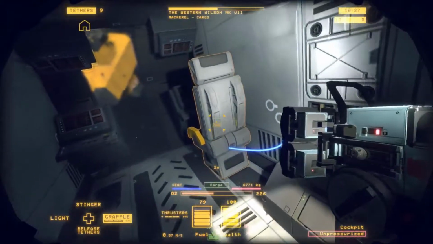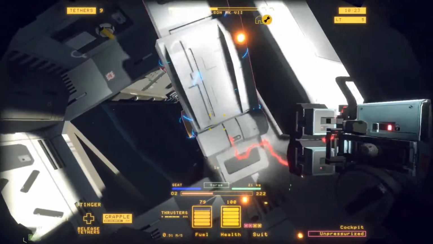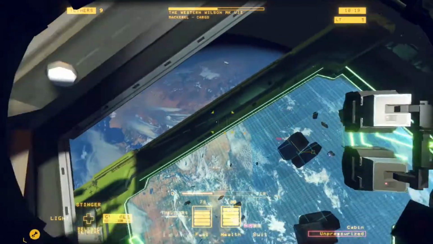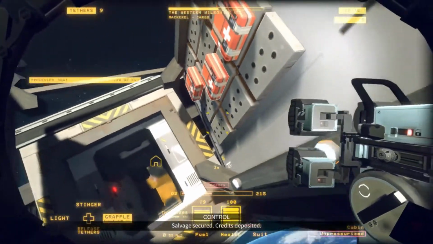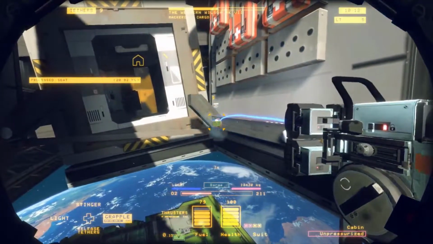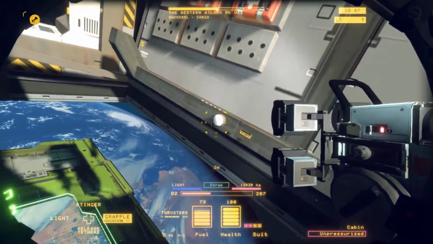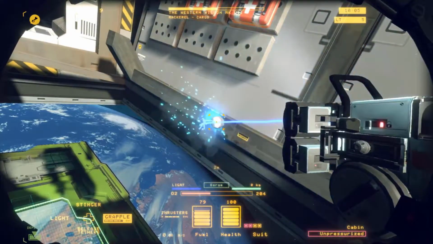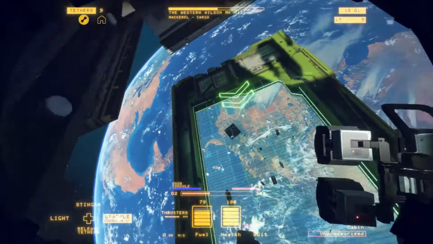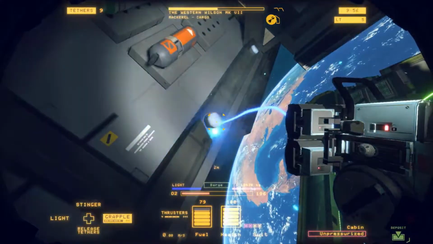We're not going to throw the entire cockpit into the processor just yet, though. We still have stuff on the inside that needs to be taken. Salvage secured. Credits deposited. Take these tiny lights too. I found that yeeting them down there really doesn't help. Like, they go, oh, no, it worked. Maybe they updated it, because yesterday when I was playing, they were just kind of going through the barge.